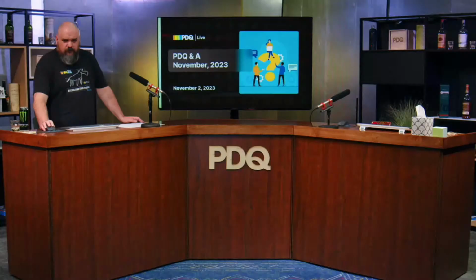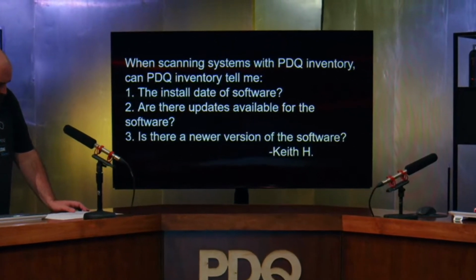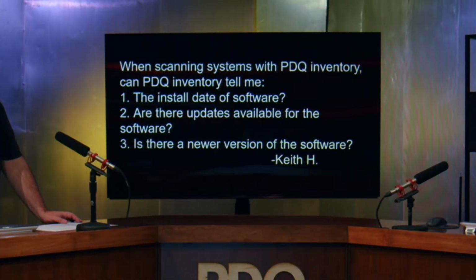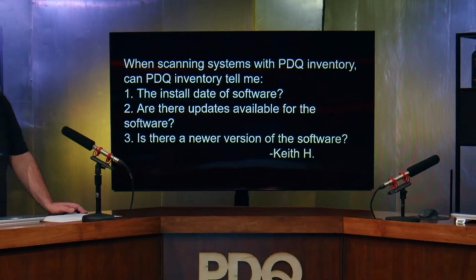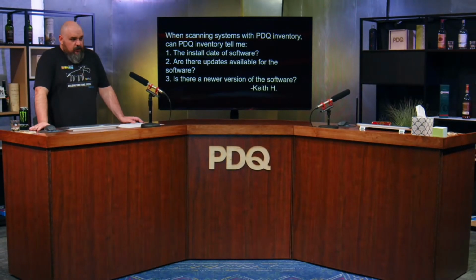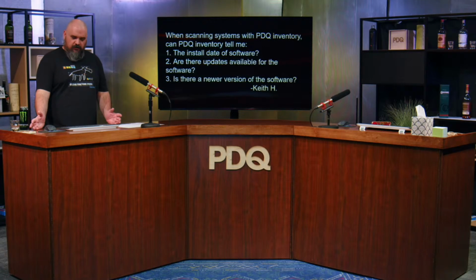All right. Let's move on to something new. When scanning systems with PDQ Inventory, can PDQ Inventory tell me, 1, the install date of the software, 2, are there updates available for the software, and 3, is there a newer version of the software? Keith H. So 2 and 3 are dependent, and we'll kind of cover that.